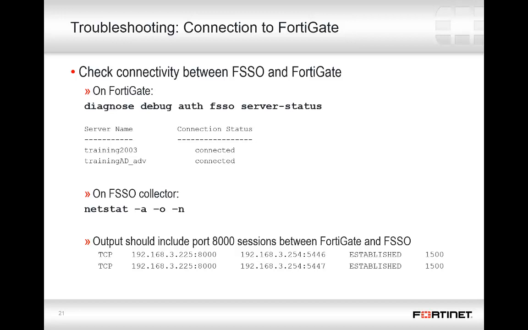From the collector agent side, to show that status, open the command prompt, then enter netstat -a -o -n. This will display all the TCP and UDP sessions terminating at the server where the collector agent is installed, including connections established to port 8000, which is the default port for FSSO communication with FortiGate.